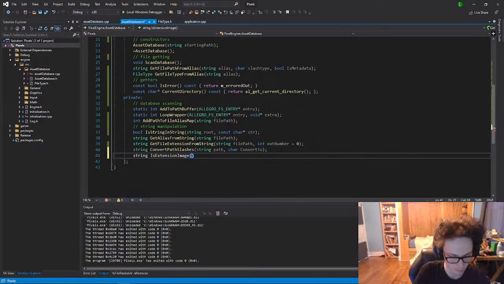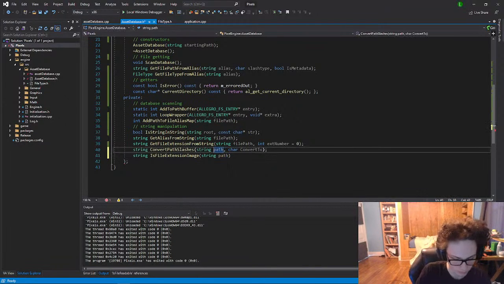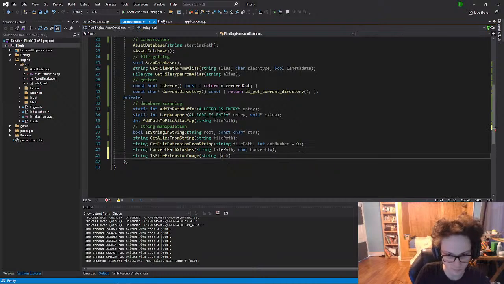Is extension image string, or is file extension image string. Get file extension from string path, or no, it's file path. There we go.